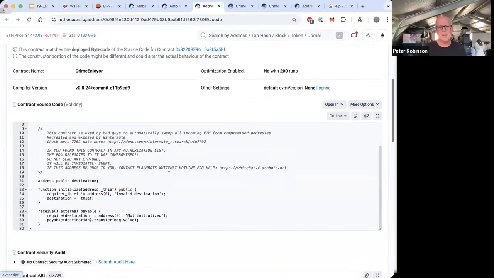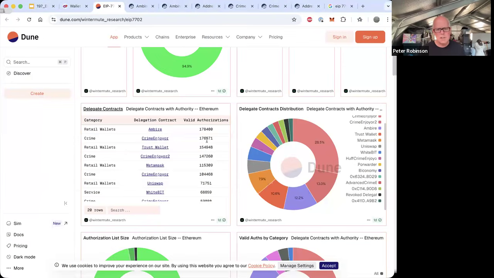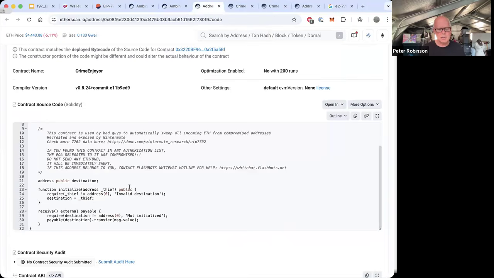If you look at Crime Enjoyer, it's the second most deployed EIP 7702 wallet, which is pretty scary. Crime Enjoyer is really badly written. Essentially anyone can call initialize on this wallet and set the destination to be their own address.